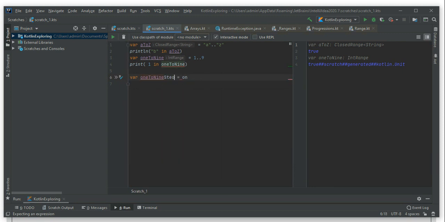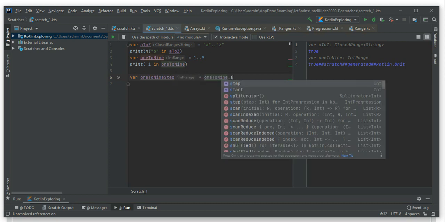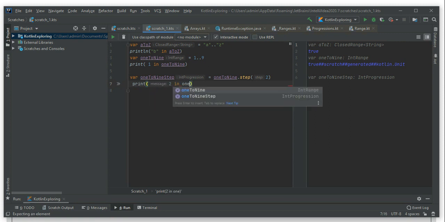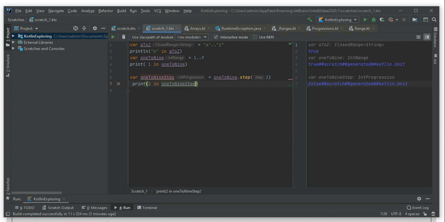If I would like to have only odd numbers, then I can use the step method on that. Then even numbers will not be there, so it should be false.